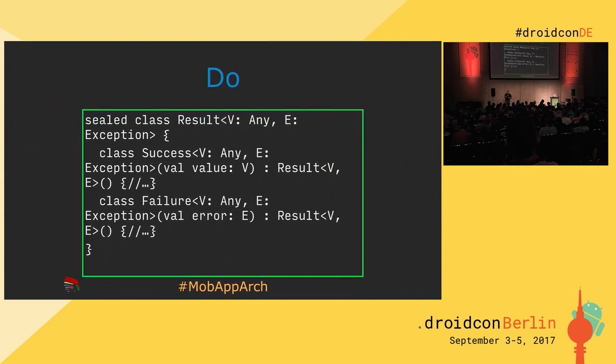The typical example is to provide back a result. So you have two cases there. If everything is successful, I will return the generic value that you asked me for. If everything went wrong, this is completely different, then I will provide you with an error. So by just returning something, I will give you the two possibilities. It's like an optional. I can either have null or have some value. So this is what sealed classes are for.